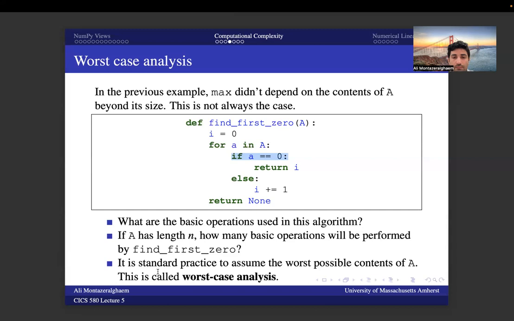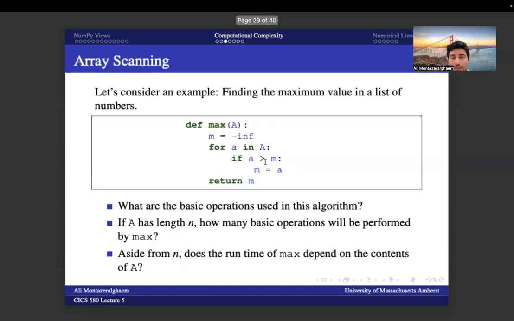So this means that the content of A is important in this algorithm, but here the content of A doesn't matter because for any list that you pass to this function, we need to go over all the members in the list.